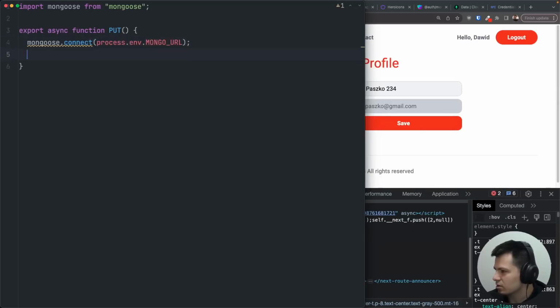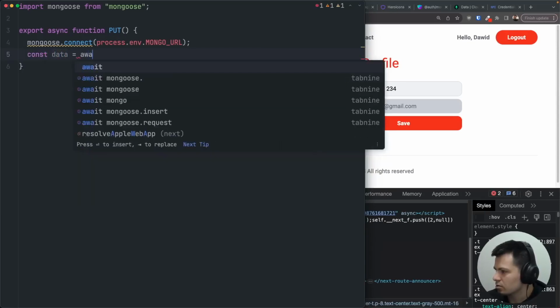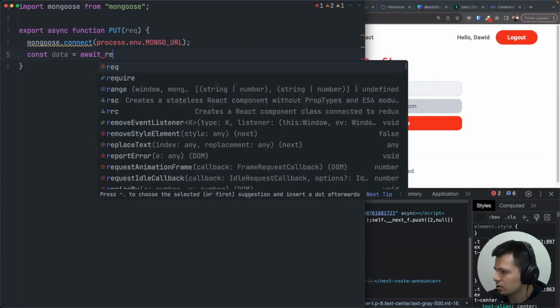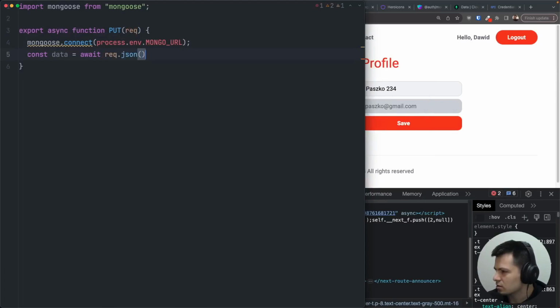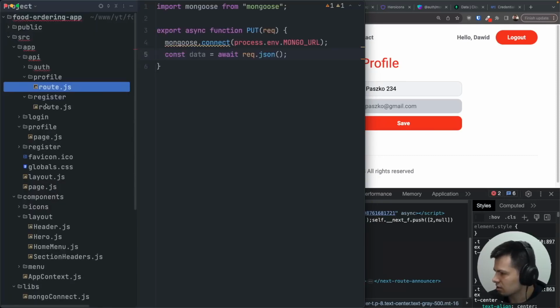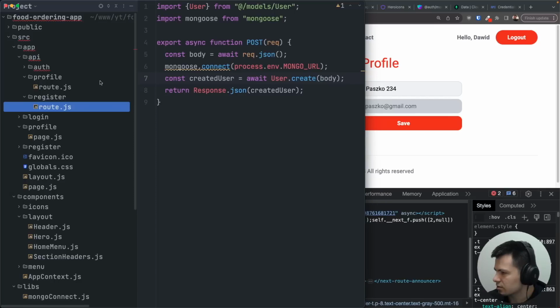What do we want to do now? We want to grab the data. So let's do const data equals, we need to run await here, because when we grab request JSON, this is an async function. I think it's request JSON. Let me just double check inside register. Yes, it's request JSON.